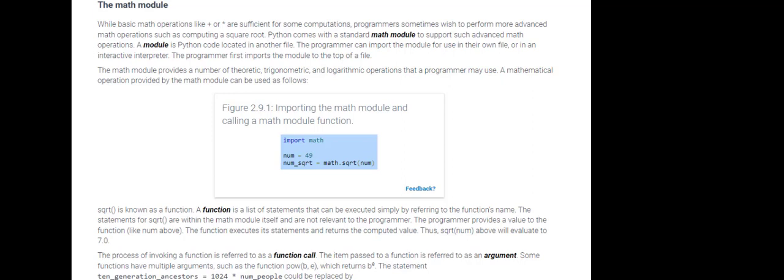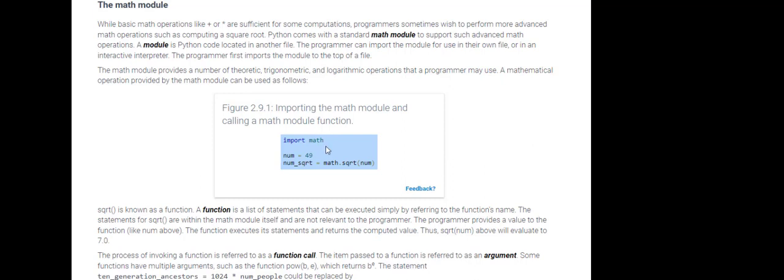There are other standard modules that you can pull in from Python. The one that I just showed you was one that you can create on your own, but you can also pull in different modules. So for example, there is a math module, and it has different functions that you can call from that math module. So in this case, when you are running your program, you would import math, which is the standard name for the standard math module.